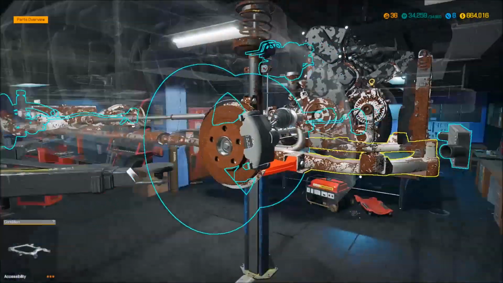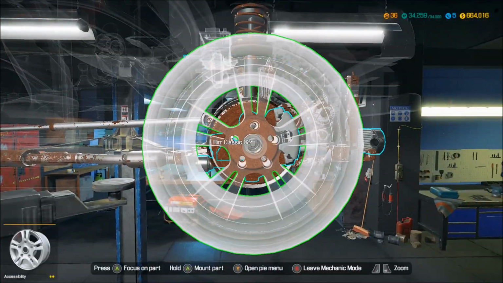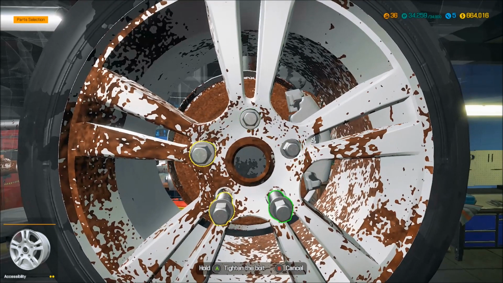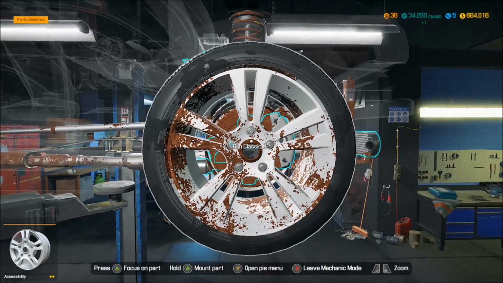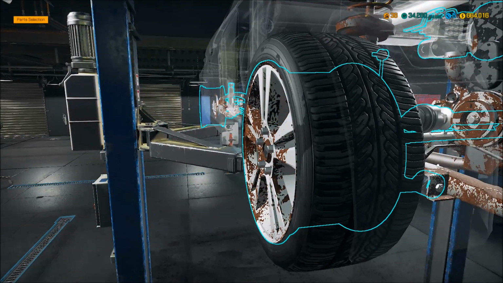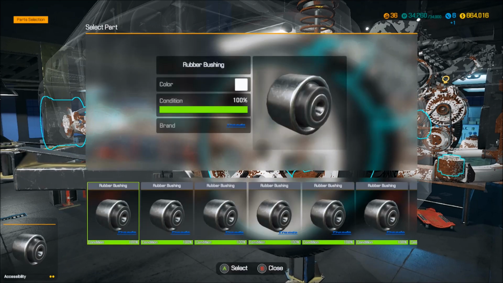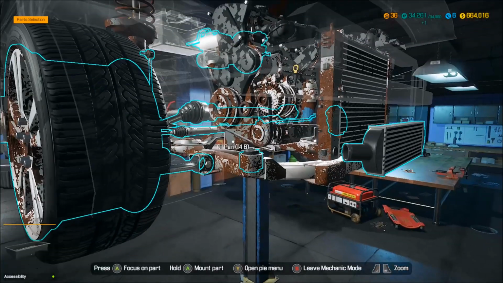We got it. Can we not put... Oh, we can put the wheel on. I was like, shouldn't we be done with it? We should be able to put a tire on here. Although, we need to put bushing in here as well.